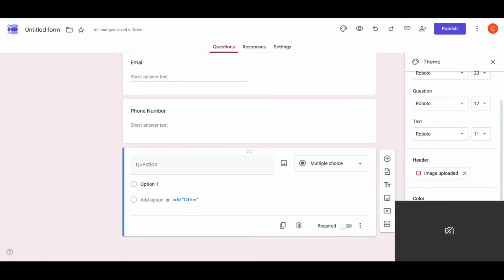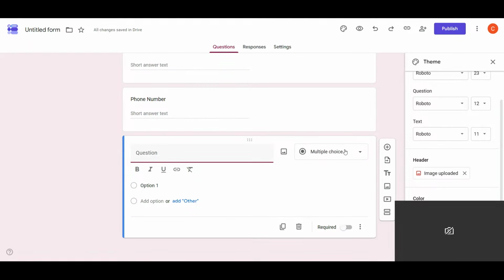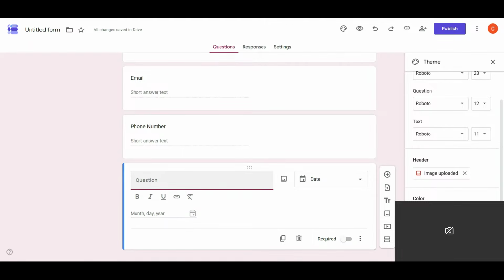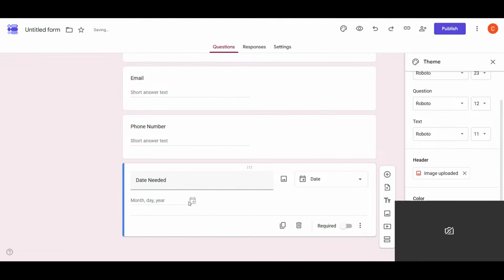So, for the sake of not putting information we don't need, because we don't know if it's somebody that we're celebrating or if we're doing it for a corporate event or whatever it might be, the next question that we want to ask is event type. Well, no, the first question is date needed. So let me put date. I'm going to put date needed. Okay, so they get to choose the date that they need their goodies.